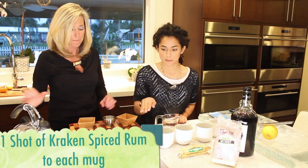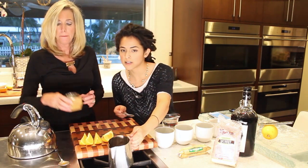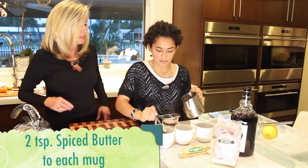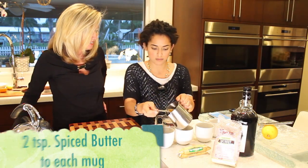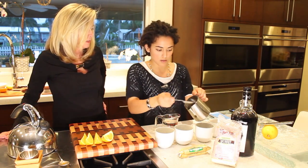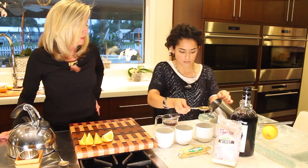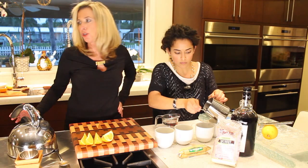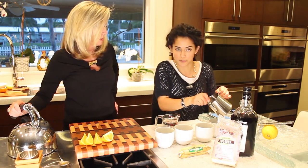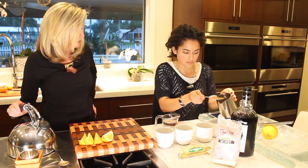So now that our spiced butter is melted and mixed, we're going to pour 2 tablespoons of that into each mug. It smells so good. There you go. And I'll pour all this. Mmm. That's got to be good with the cinnamon and ginger. Surprised at how much the orange shows through, or smells through. Yeah, it does. Very citrusy. And then we have our orange slices too.